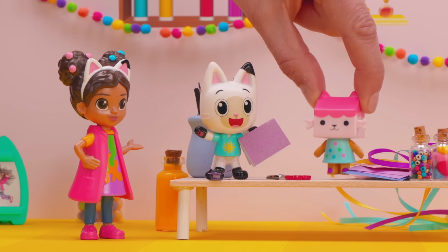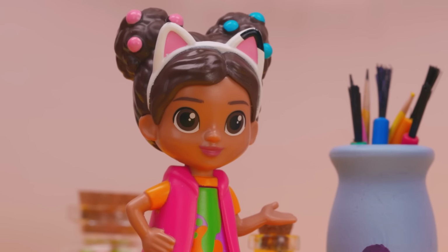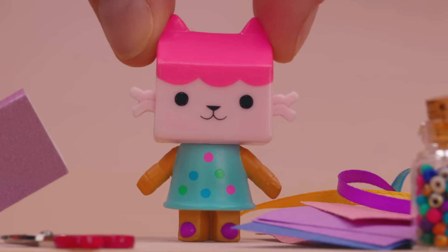Would you like to make a craft with me today? Yes! Actually, we're hoping you have a crafty-rific bookmark idea that we can make together. I want to save my place in this Paw-some book! Pom-poms and polka dots! I know how to make a bookmark!